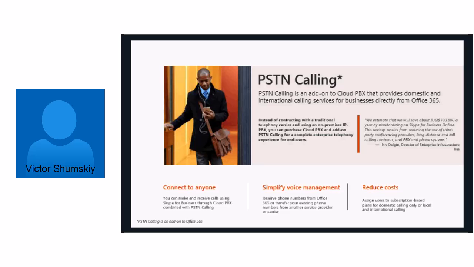So with the Cloud PBX and PSTN calling, you can literally set up a new office in a location where we have PSTN calling in probably about 10 minutes. You should be able to set up a greeting, the front end for the new office, allocate new phone numbers to people, and those people should be able to start to receive and make phone calls from those phone numbers in about 10 minutes. PSTN calling as a service is not available globally, but we're in the United States.